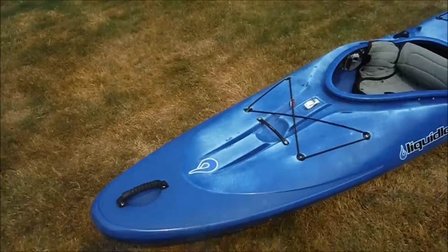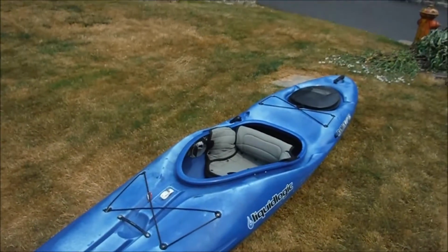Time for another little project. I'm kind of stuck at home today with other responsibilities, so I figure I'll work on building something. What I want to do is build a mounting point for the electronics that I use for rec hunting for the Liquid Logic Remix XP10.